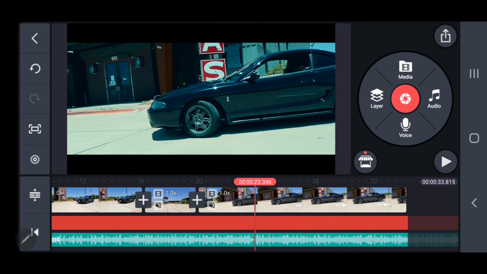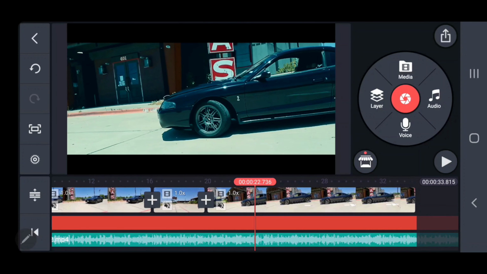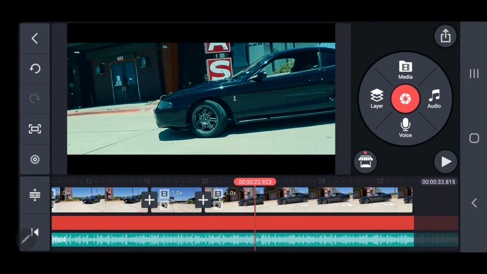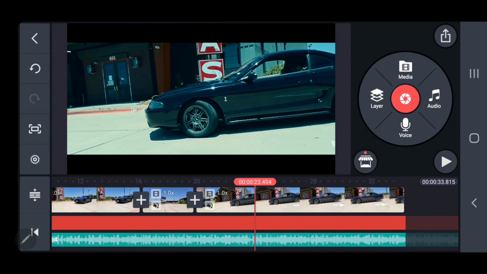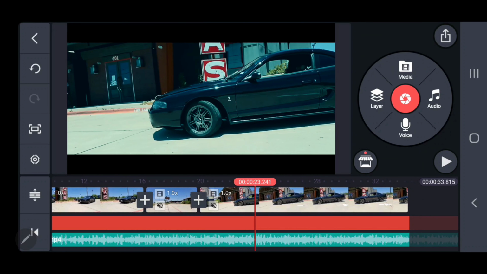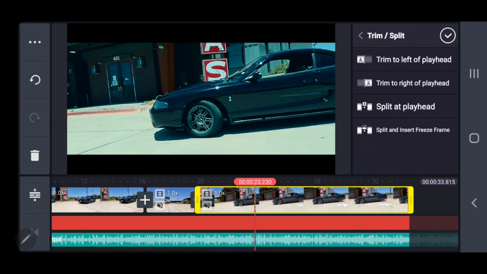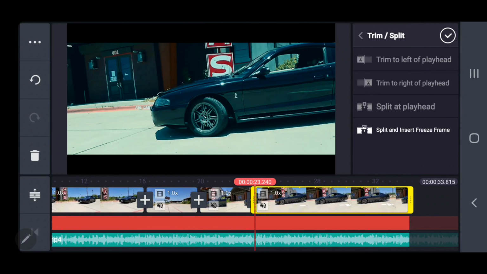Or, like I said before, use the audio, the equalizer bar down here, the audio bar, to find what you're looking for. So again, notice how the pattern is. You see here, it's got that same pattern right here. So we're going to utilize that as a guess. Scissors, split at playhead.